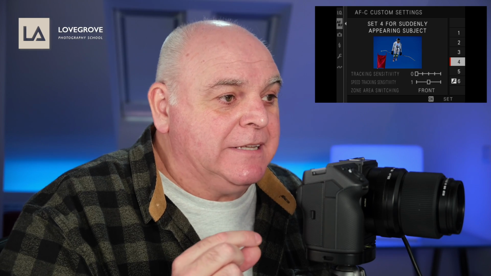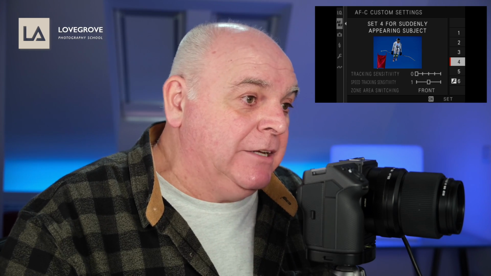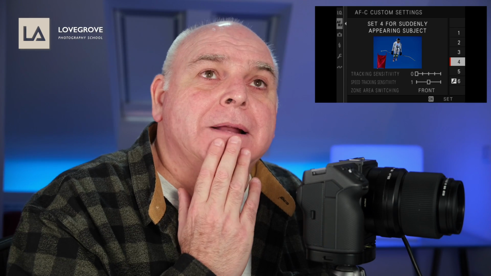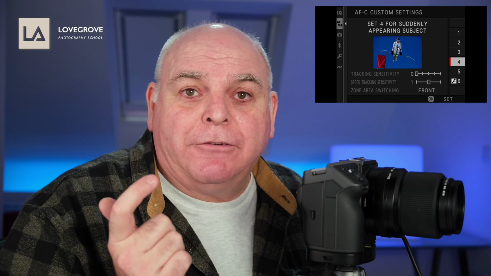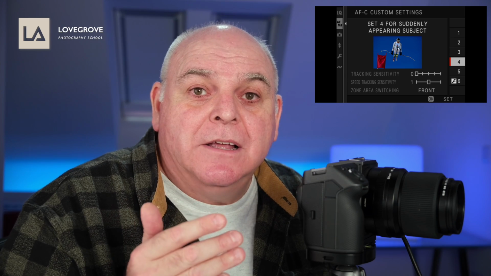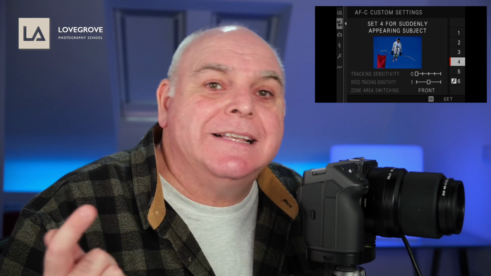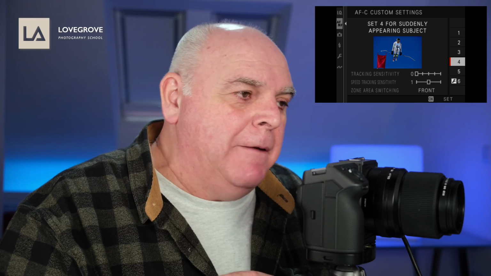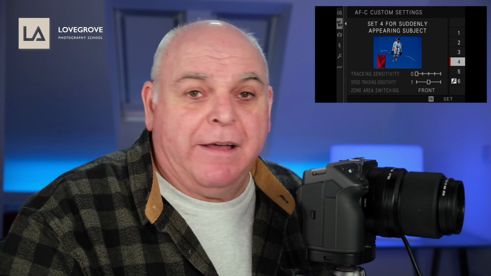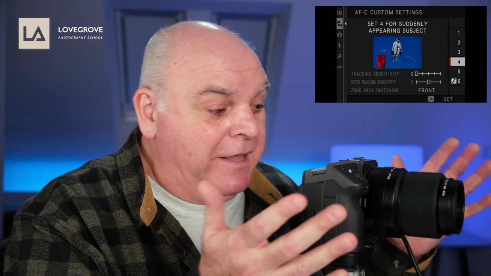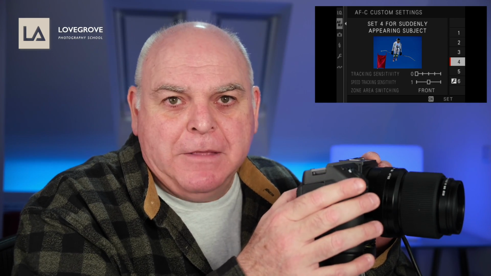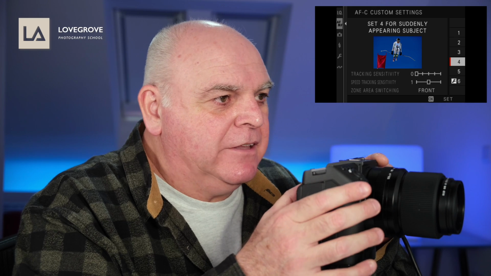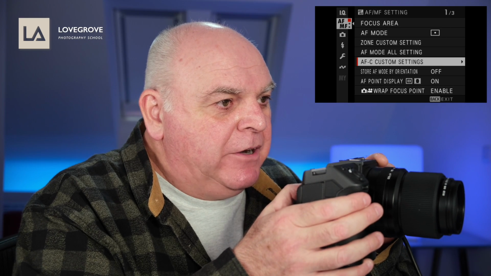I've got the speed tracking sensitivity set to the middle bit. And I think the tracking sensitivity, if I remember rightly when I set it, when something leaves frame, it waits a little bit before it decides to focus on something else, just in case it comes back into the frame. If it's going out and coming back in, it will just hold it there for a moment. I'll just wait and see. And then I don't want all that malarkey. Anyway, this I found works great. So I just leave it here because it just works for when I'm photographing people in the frame, portraits. It's perfect for me. Right, let's have a quick look at other things here just in case there's anything else.